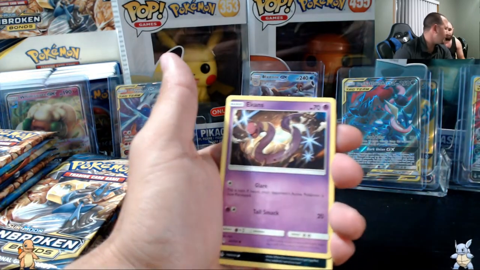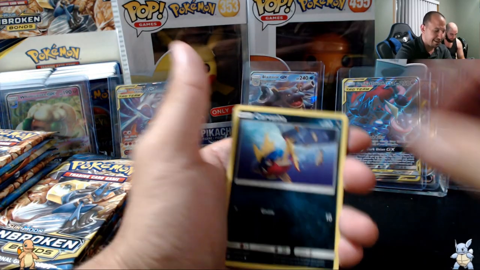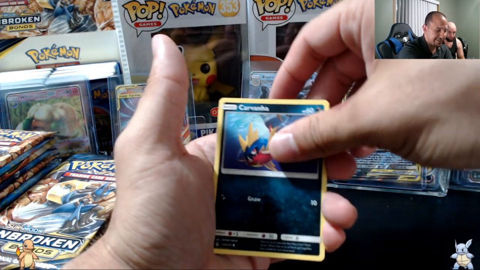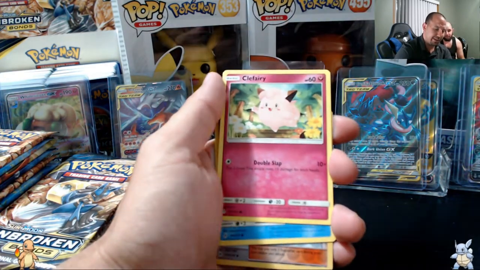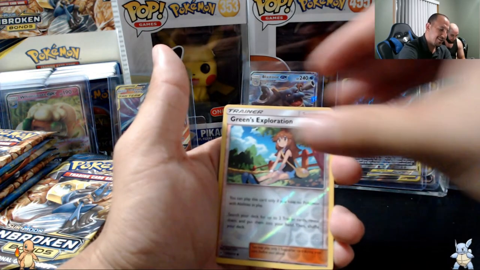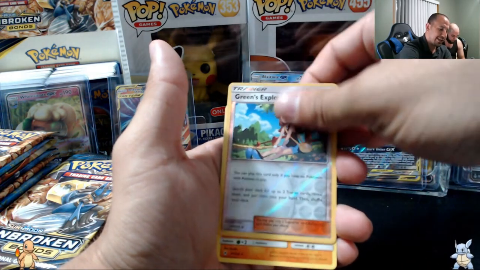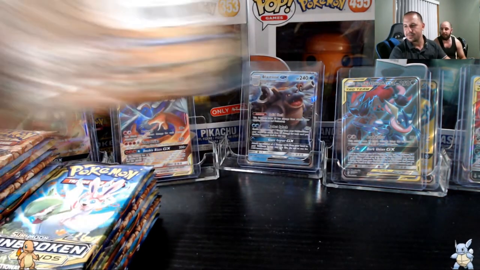This is another card that we fight about, me and him. Ekans. We're going to go with Ekans today. I know I say Ekans. Carvana. Went way ahead. Litten. You pulled up like five cards. Teal. Green Exploration and Quagsire. That was like our third Quagsire today. RIP.